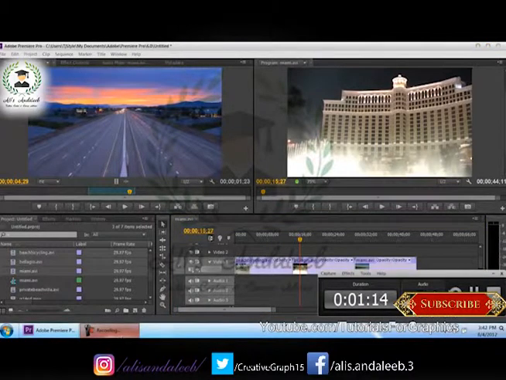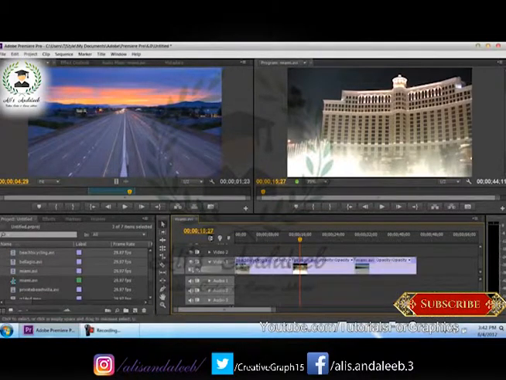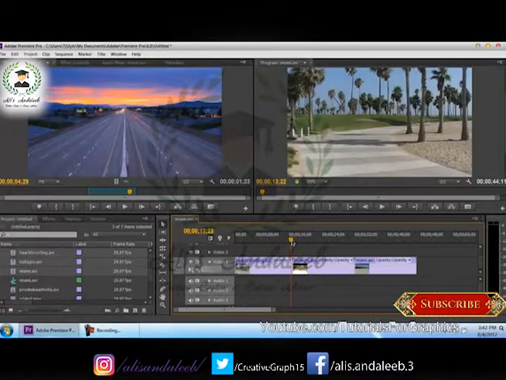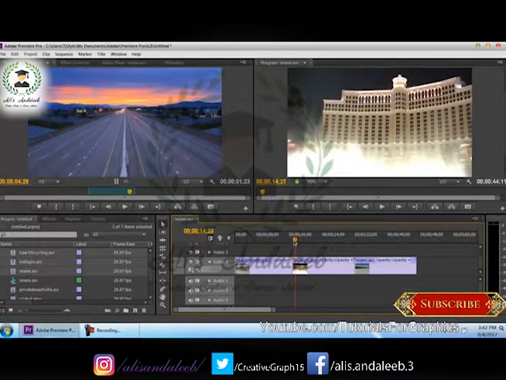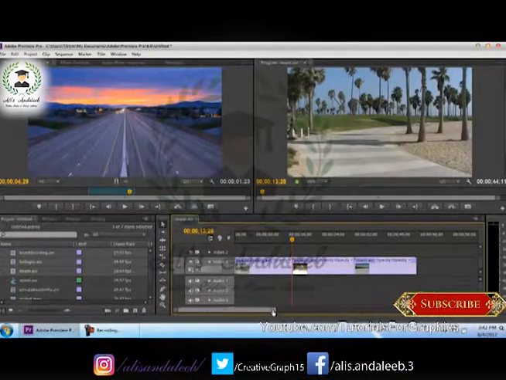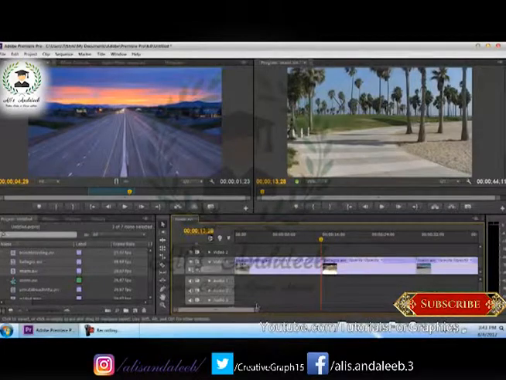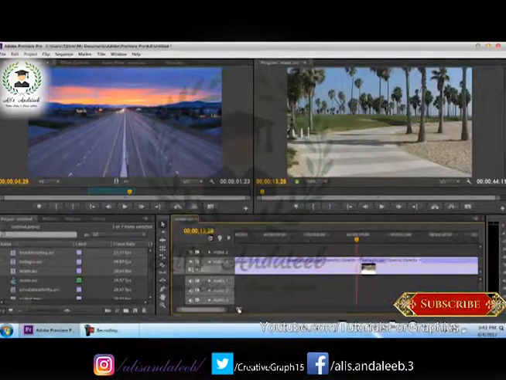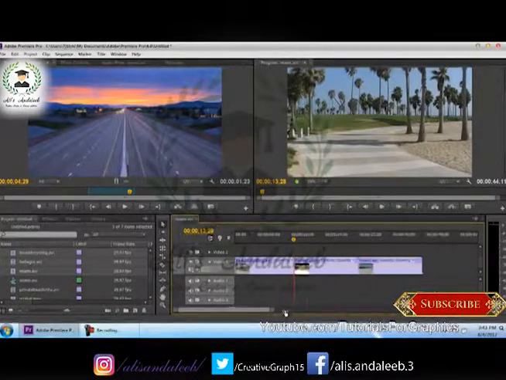Sometimes you may really want to zoom into a video when you are working with some transition effects and all. You may really want to see how things are going in pretty good detail. So if you want to go in detail, click on this right side box and drag it to the left, and you will be zooming in. So that's pretty awesome.